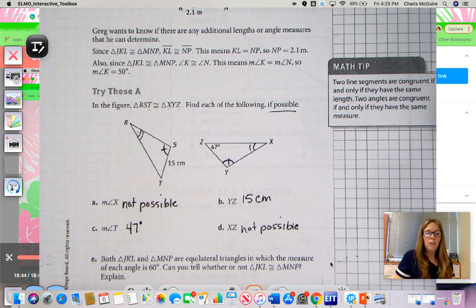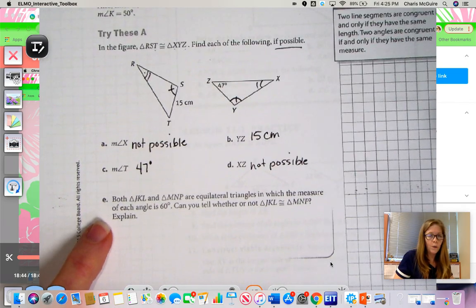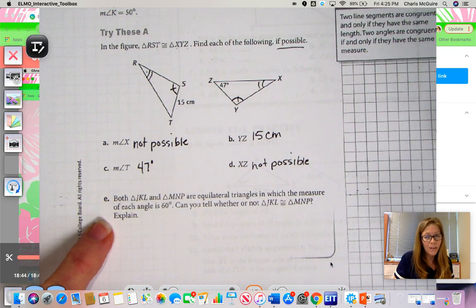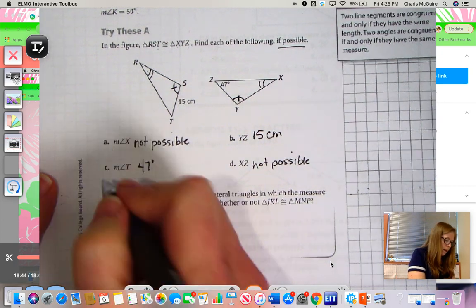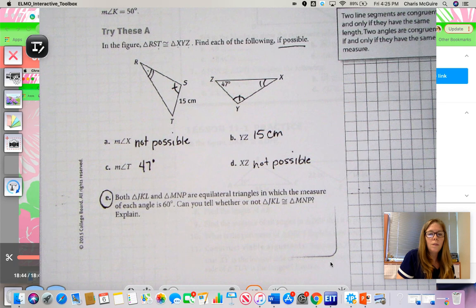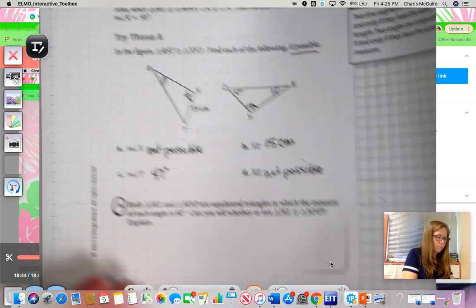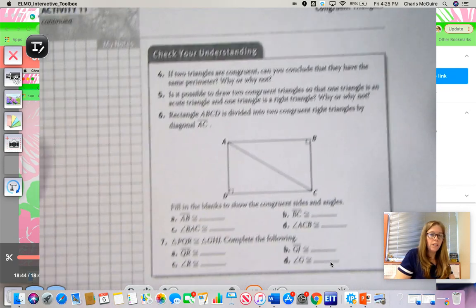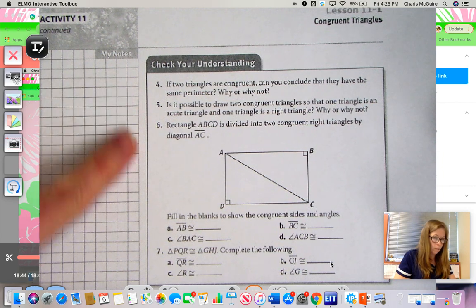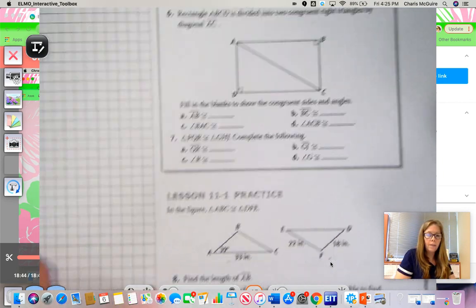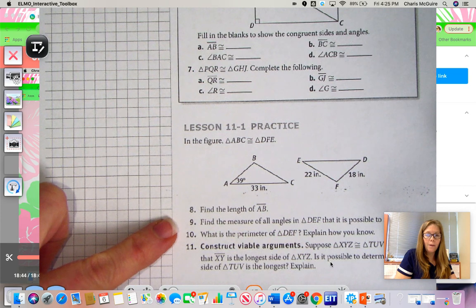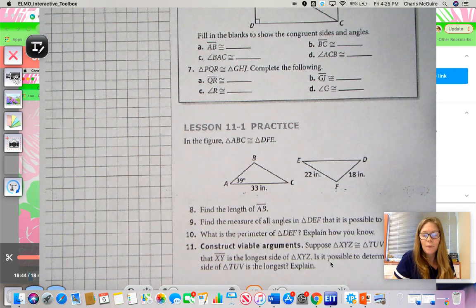All right, so your homework is not that easy, but there's some good things to think about. So I'm going to let your homework start with letter E because this is such a good question. I don't want to ruin it. So I want you guys to do this on a separate sheet of paper. You're going to start with letter E on page 145, and then you're going to come over to page 146, and you're going to go through questions 4 through 11. Okay, I'll have it on my CCA. Do this on a separate piece of paper.